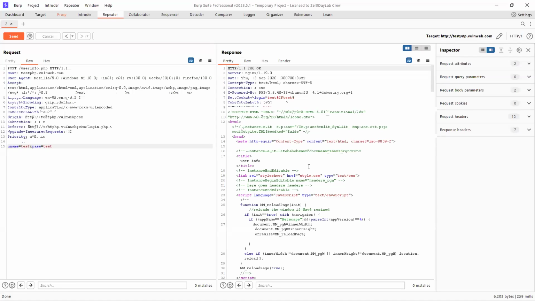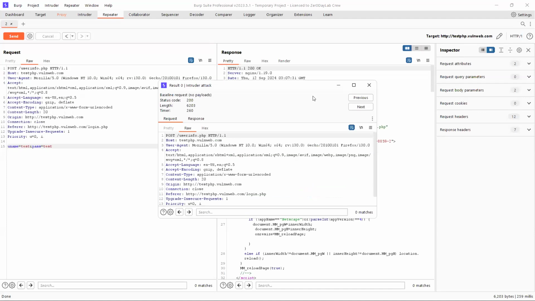If the password is correct, it is responding very lengthily, giving more information. If the password is wrong, we might get "your password is wrong" or something else, or a standard length. It will not give more information, right? Similarly here, we are going with the length.